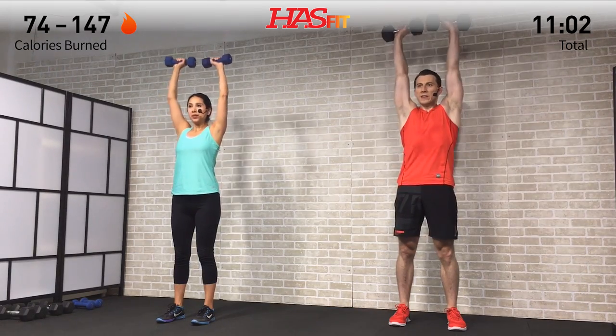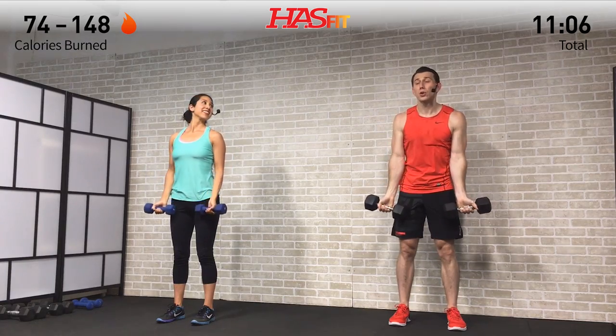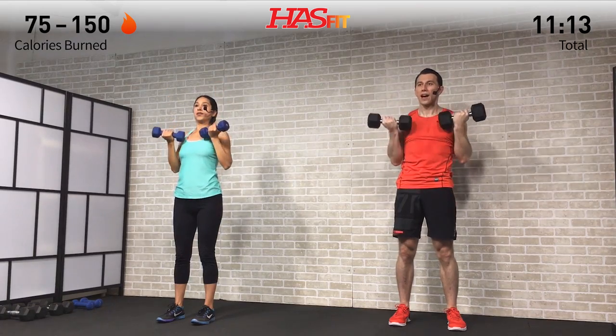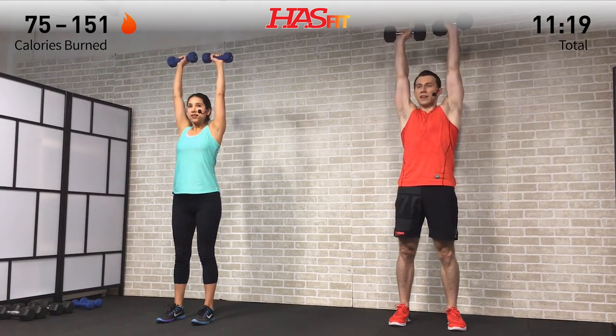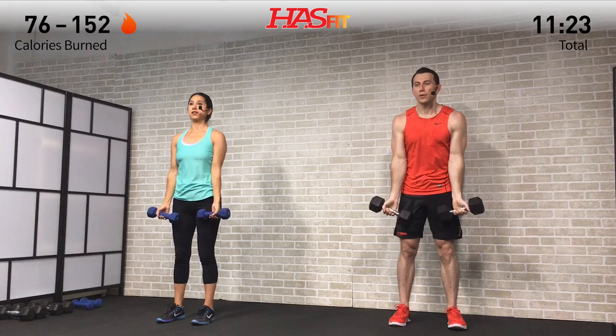Good work. Anytime you're doing a strength training routine like this, it's great to have at least two pairs of dumbbells if you can. It really helps you switch up the weight for different movements. Some moves you're gonna be stronger on, some you're gonna be weaker on. That's why you see I use those adjustable power block dumbbells. Makes my life a little bit easier when it comes to having multiple pairs of dumbbells ready.